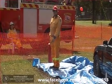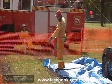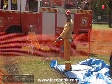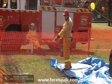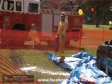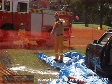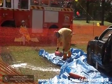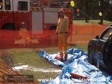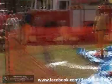The next stage is A, which is aim. So you aim at the base of the fire. Very important you go for the fuel, don't be watering the garden. And then we squeeze the trigger, which is S, and we sweep. So PASS, or PTAS if you put the T for test in there. That's actually a foam extinguisher, it's not marked correctly. More than likely though you'll have a white band on a red extinguisher, which is a powder extinguisher, because they're the most useful. You can use powder extinguishers in any situation, they're not limited to different fires.